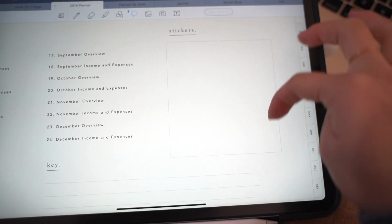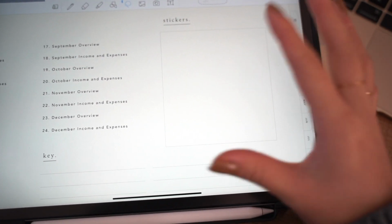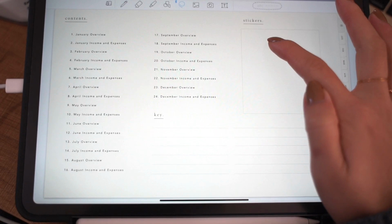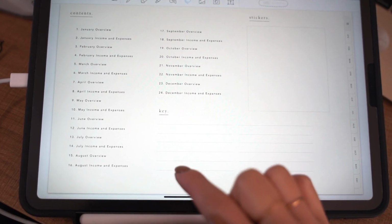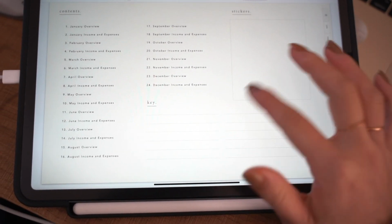But then ideally, this is where you keep the stickers that you use for this budget planner, or I don't know, just like a little sticker book, but then you use it for the key as well. So the idea was that you could have the dot circle stickers and each color represents a different category, like rent or shopping or lunch, food, whatever. I hope that makes sense though.